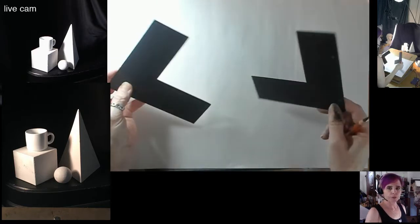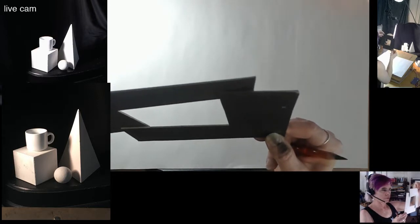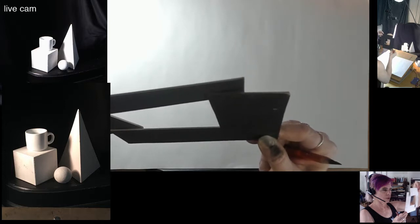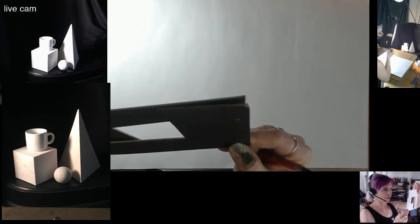Just have two pieces of old mat board. You can use your viewfinder to set your boundaries on your drawing. And that's really useful because maybe you decide you don't want to draw all those objects. Maybe I decide I only want to draw the cup and the ball, which I think I might do.